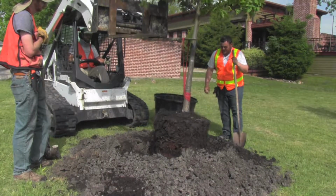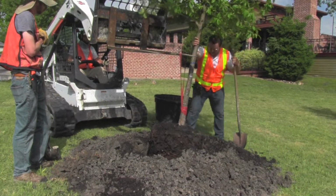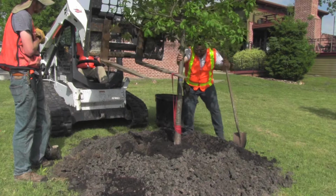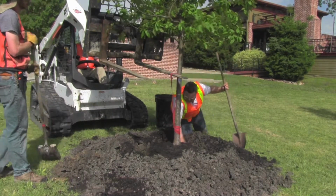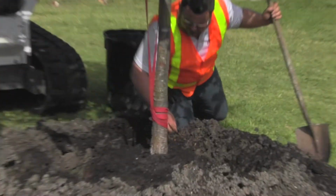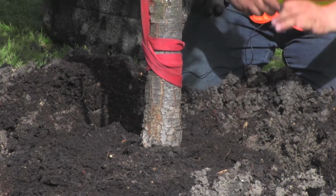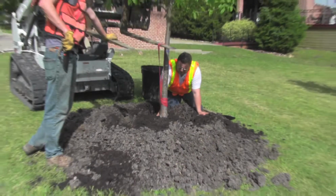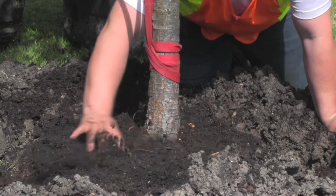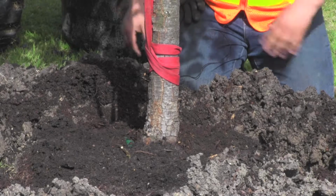All right, you want to try to center it as best you can. Okay. We'll make sure it's straight up and down. Find our flare just to make sure. If there are any circling roots like we have right here, you can cut those off with either a sharp knife or a pair of pruners. We want to make sure anything that's circling around the roots or the base of the tree at that flare is cut off from there. Looks like we're still about 2 inches above grade. We've scarified. Now we've got to make sure it's straight.